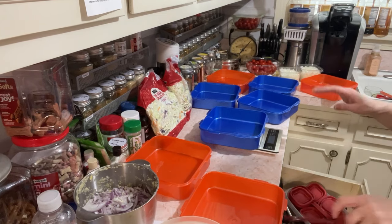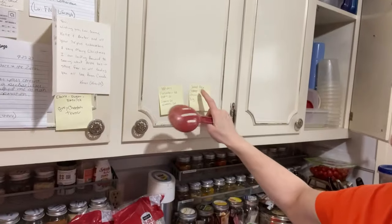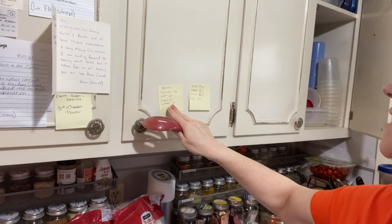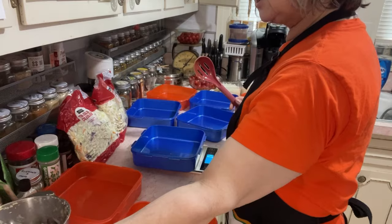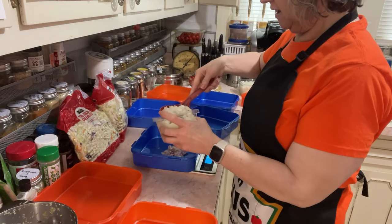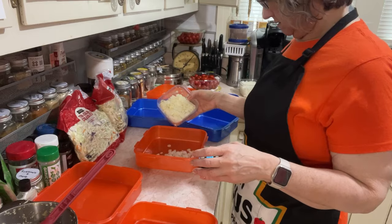One of you all along the way mentioned this whole paper towel method — it was brilliant. So for my salad prep: cabbage 120 grams, onion 60 grams, rutabaga 60 grams. This is what I'll do on the weekend. During the week, I'll add cucumbers, peppers, jicama, and tomatoes the night before. So we're doing 30 grams of red onions and 30 grams of white onions — making 60 grams of onions in each container. I'm not exact because I'm not going to freak out about it.